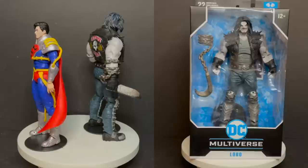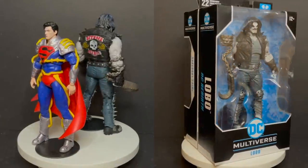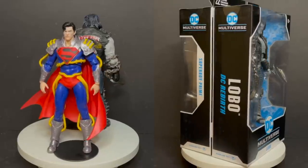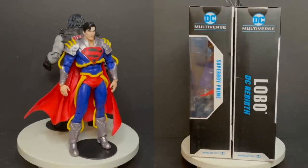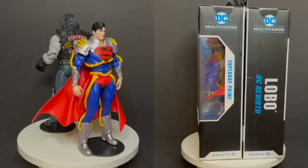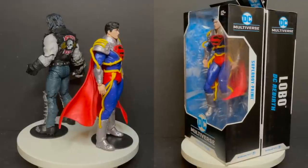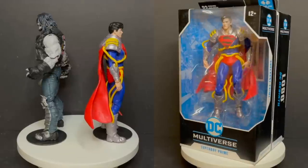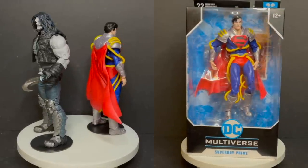Am I right? So that's going to wrap it up for my look at the brand new McFarlane Toys DC Multiverse Lobo from DC Rebirth. And then, of course, Superboy Prime from Infinite Crisis. Now, these are two characters that I really enjoy, right? So you look at them and you go, okay, there are some things that would have been really nice if they added. The weapons thing, of course, that's the whole WB mandate at the moment. So we're not going to be getting weapons with Lobo, but we can all dream, right?